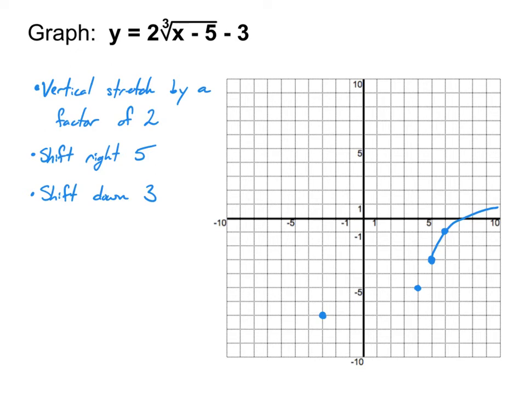Now, if I want to see if I can go even further to the left, the next number I could take the cube root of after 8 is 27, because the cube root of 27 is 3. I cannot fit 27 to the left on my grid here, so it's time to go ahead and draw the curve in. And there I would have my graph of the cube root function described in this equation.